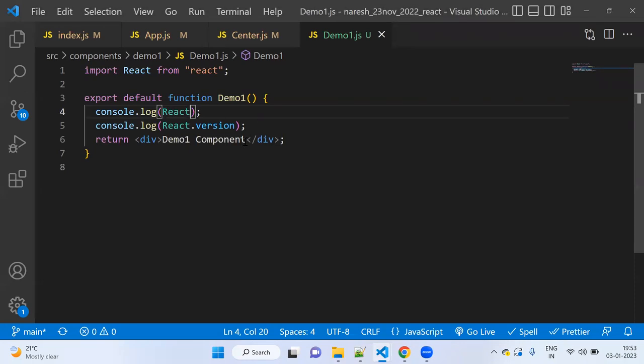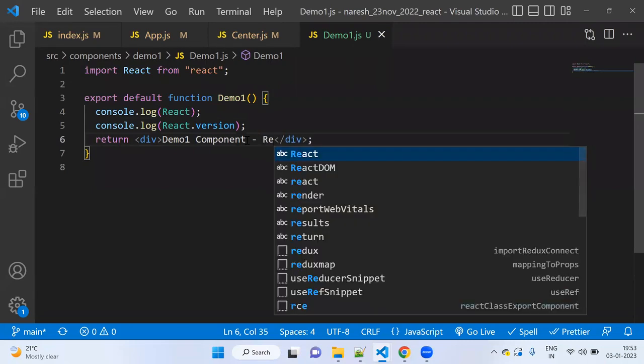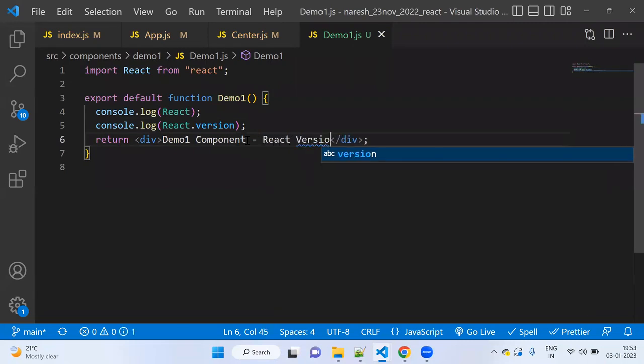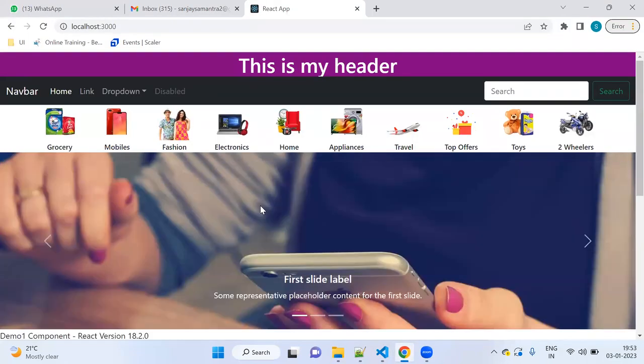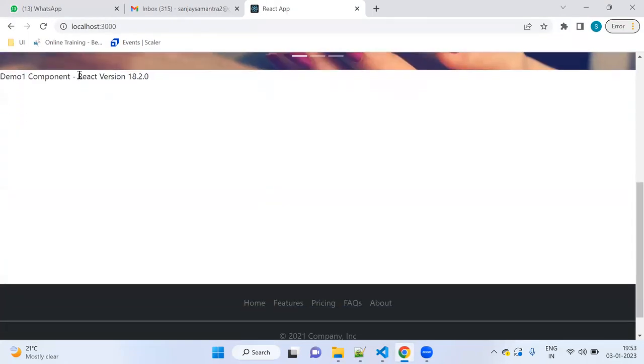So we can say the version of React that you are using is React.version. Instead of printing in the console, we can print it in the UI also. So in the UI, it will say the React version that you are using is 18.2.0.